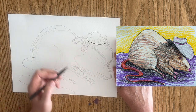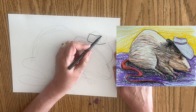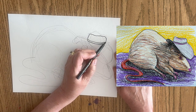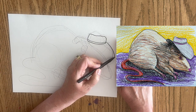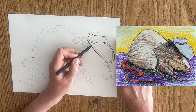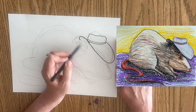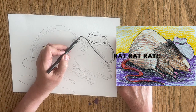So we're gonna start with the hat there. And then we're gonna have a line coming up and then coming down. I tried to make this a little wiggly because it's kind of like a straw hat. It's a little mouse straw hat. And we're gonna draw a line coming down, around, and it's gonna come up with this right here. And then it's gonna come back up and down like that. All right, and I know that looks weird right now, but it will make sense in a moment.